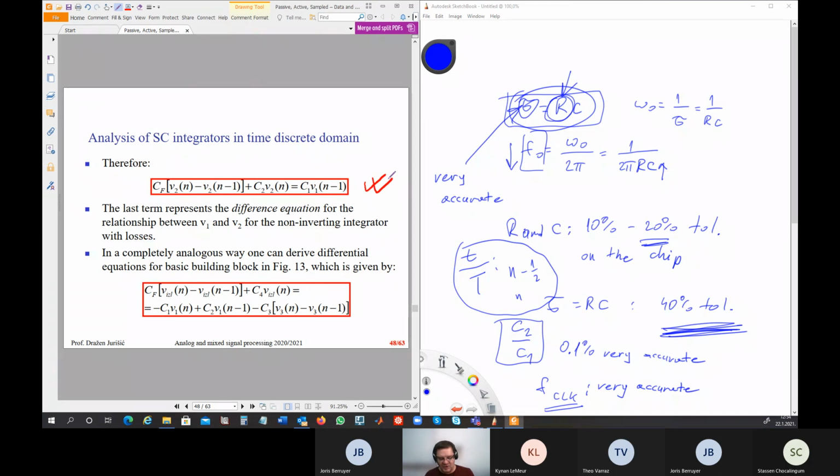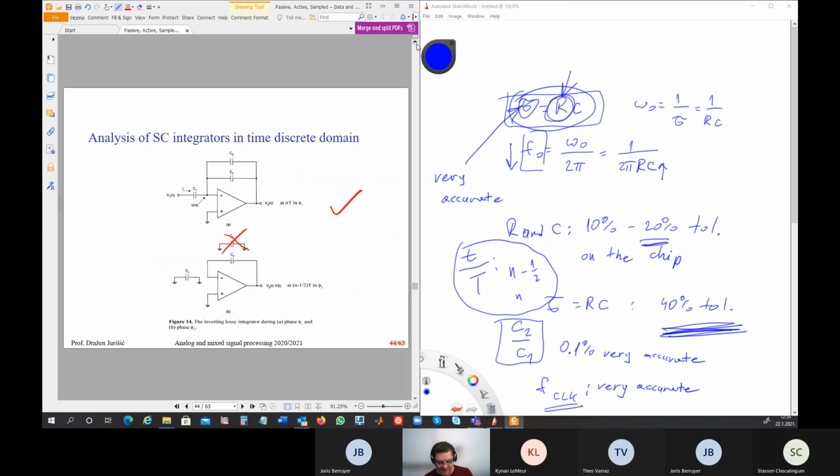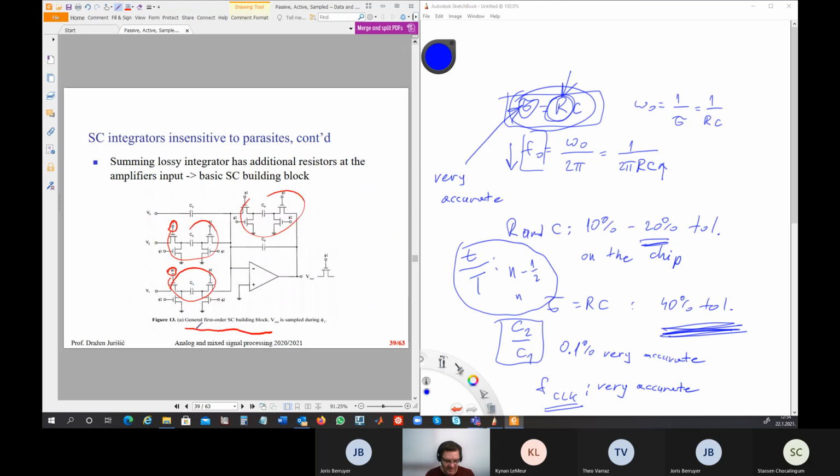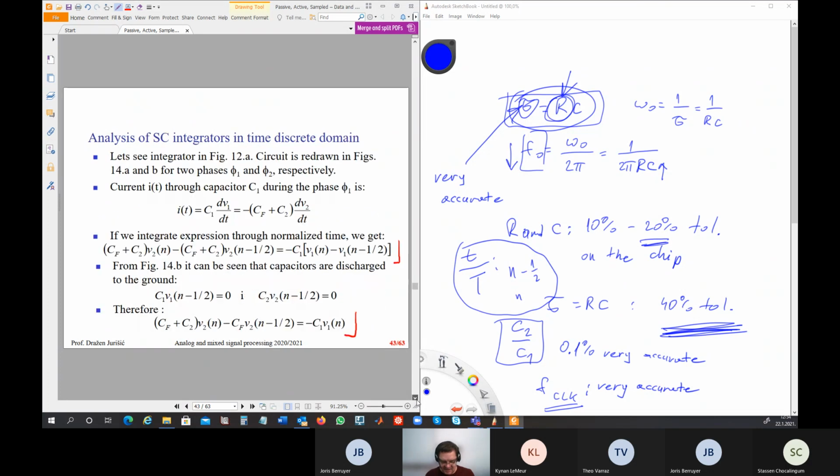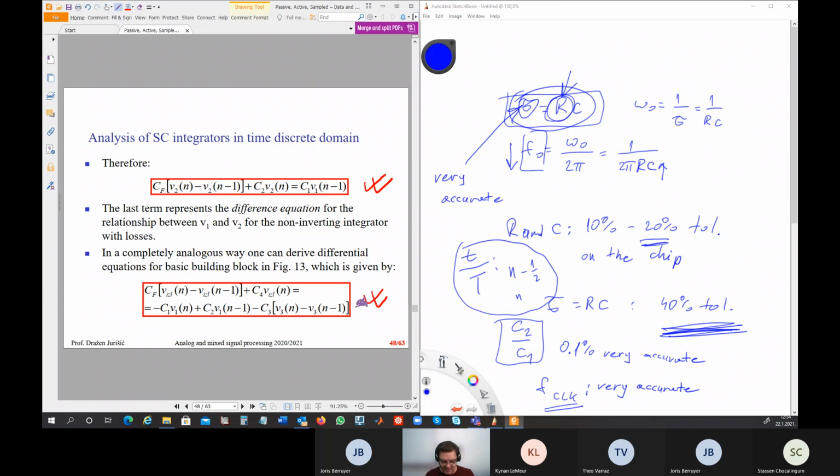Now, if you want to write the equation for the general block in figure 13, you obtain this. This is the general equation for the block in figure 13. It is described by the difference equation, which has everything: summation, minus, plus, it has these losses, it has direct signal integration, without integration, and so on. So this block on figure 13 is the basic building block. It has its own equation. Okay?